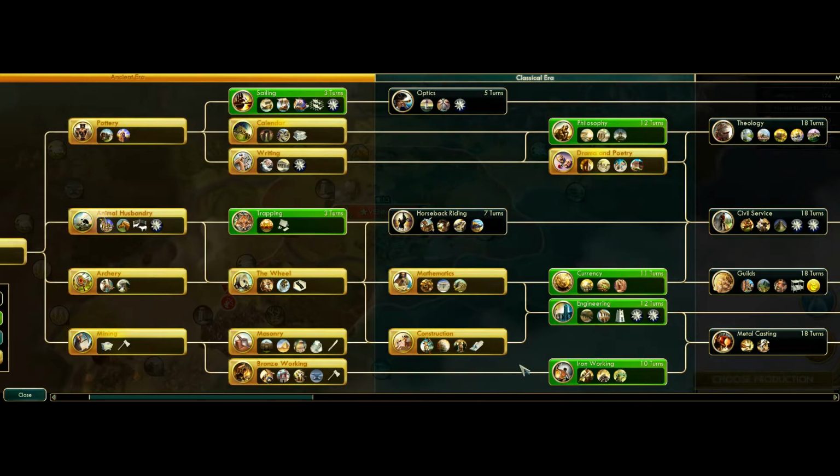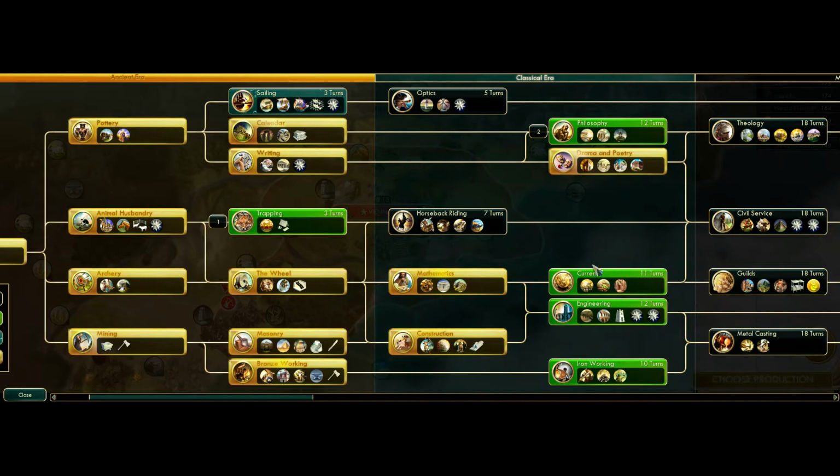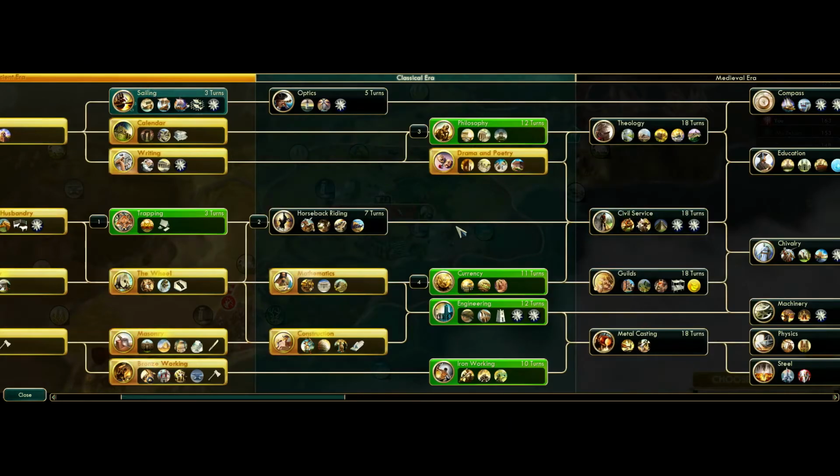Bronze working, blah, blah, blah. Now, trapping would probably make sense. No, sailing first. Trapping. Philosophy. No, I'm going to want horseman first. Sailing, horseman, philosophy, currency. That's the queue up for this part of the techage.